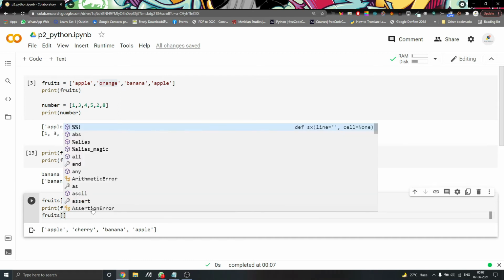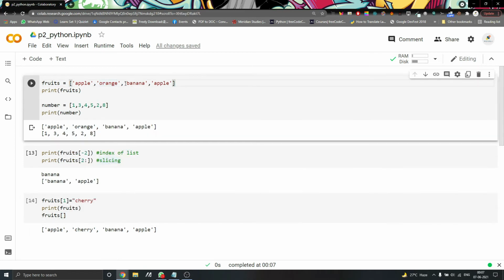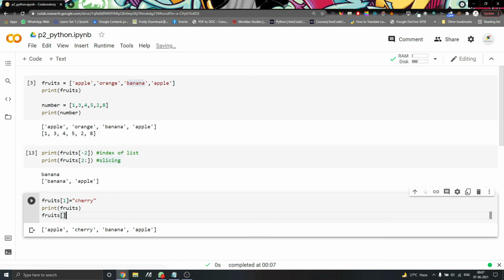So to do that, we'll say, for example, change the last two elements. So what is the index of banana? It is 0, 1, 2. Index of banana is 2. And then we'll say again colon, basically using the slicing property. And then the index of apple is 3. But since in slicing we always omit the last element, take one less, we'll have to write 4, because 2, 3, and then 4, which means that one element less than 4 will already be taken in our list in Python.